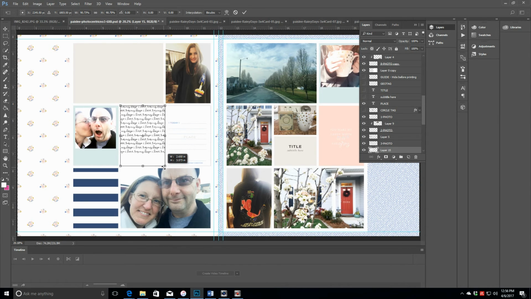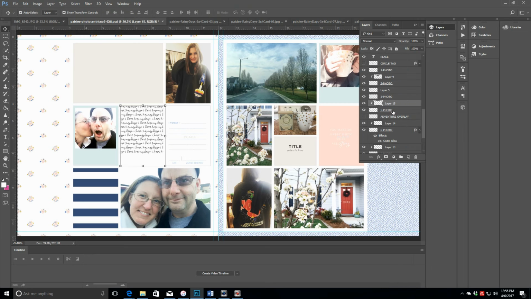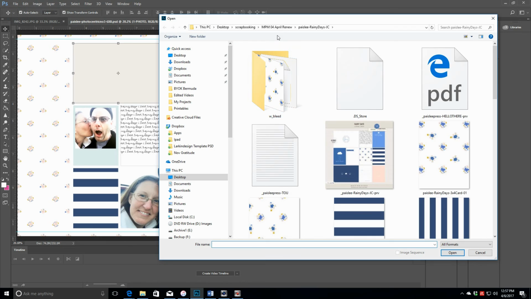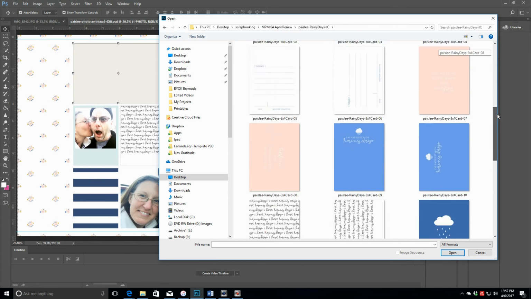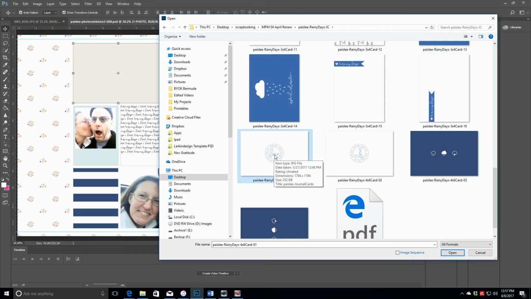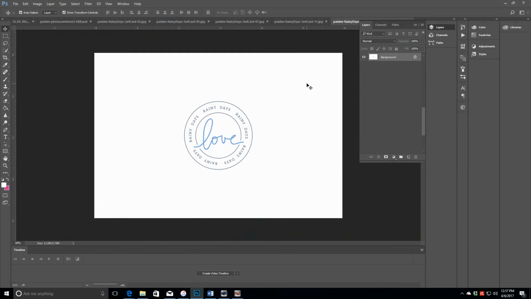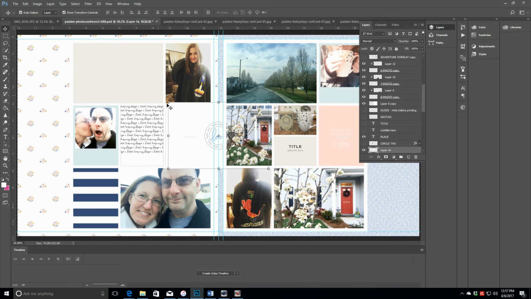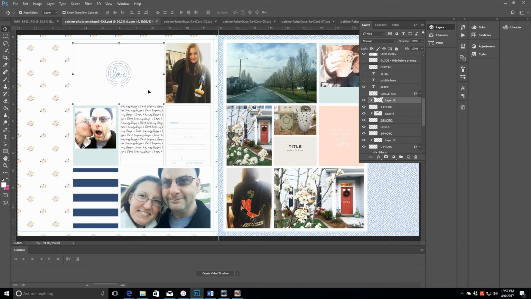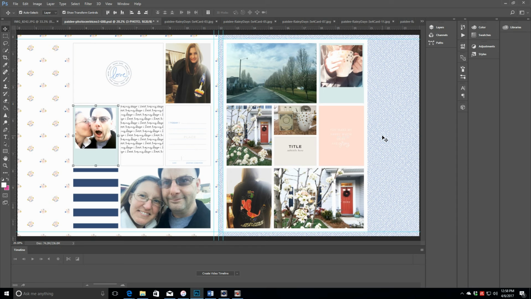Now I have just a couple of spaces for journaling cards here. I'm also going to do the date card at the top left hand corner. That's pretty much where my date cards are parked for this album, up in the upper left hand corner. It's just something that takes the decision making out for me, right? And it's also something consistent throughout the album.